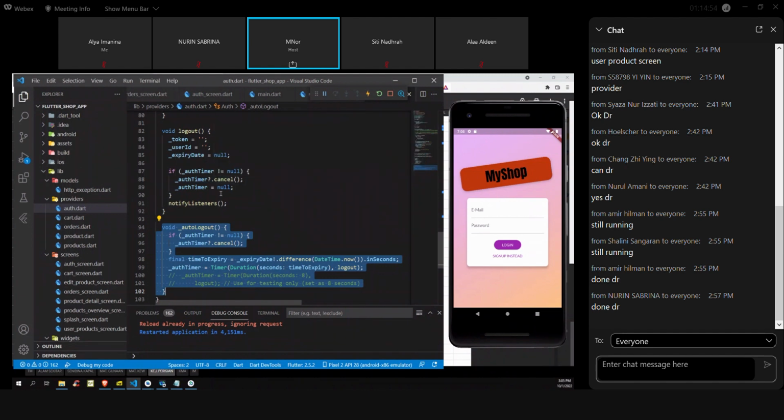This is also important, because if you are forcing it to log out, you need to make sure this is initialized. So once you've done this, please add this part in your logout method, the one that I highlight here.